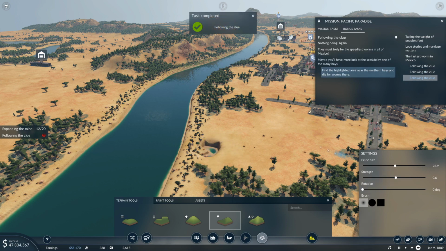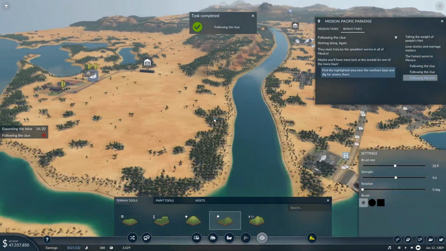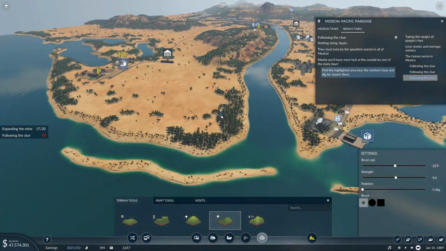We... Nothing doing. Okay. Again. They must truly be the speediest worms in all of Mexico. Speediest worms of all. Maybe you'll have more luck at the seaside by one of the many bays.